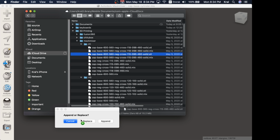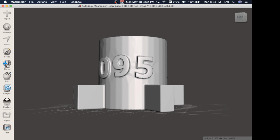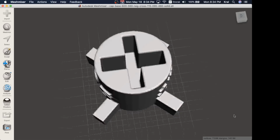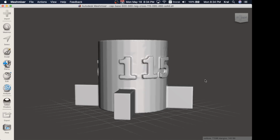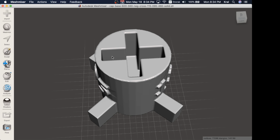I know. Let's see. We'll load this up, and I was trying to denote on it what the sizes were, because once you print these out, you're like, what the heck was this one that I liked so much? Because they all just look like a mess of little parts after you print them. So this is obviously a close-up view of what I modeled as my keycap stem. But the problem I had is next time I wanted to change one of the dimensions, like how long this arm is across, I'd have to go back to 2D, change the dimension, and then rebuild the 3D solid.